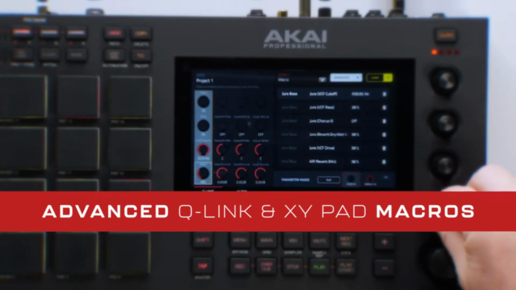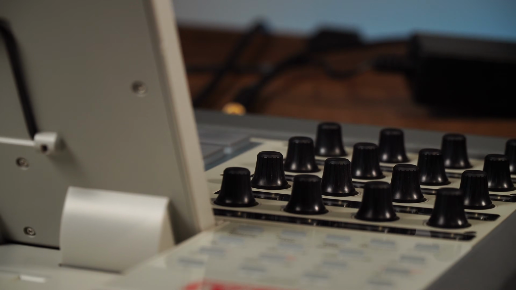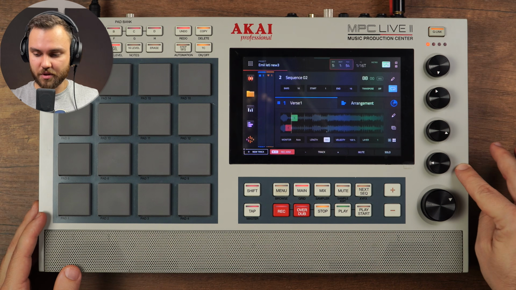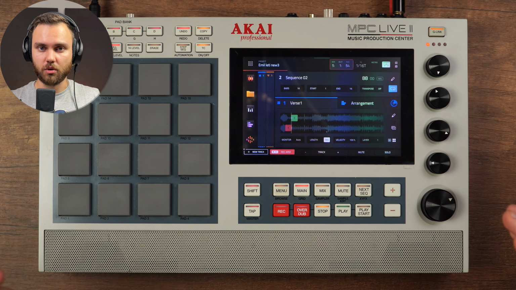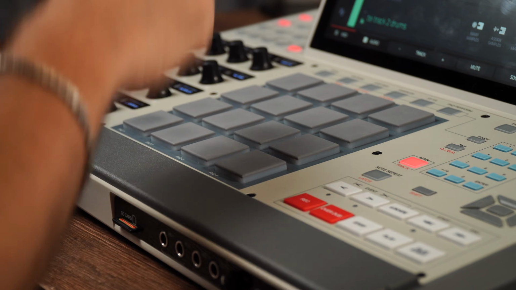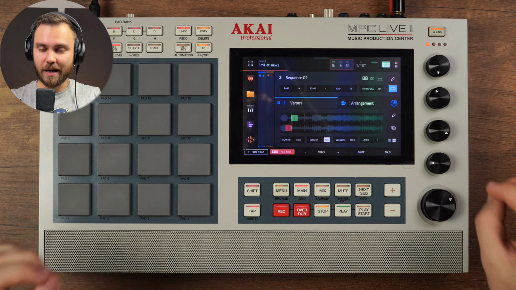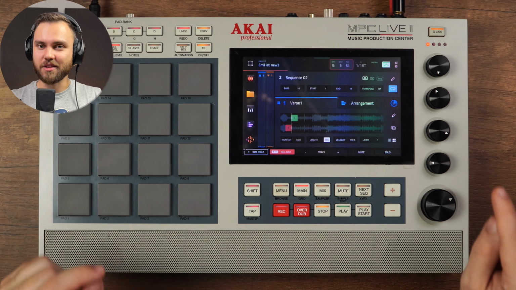I believe that the revolutionary key change of the new MPC update is actually the new workflow of these Q-links. No more limitations, it's so fun and easy to use now. Well, actually, let me show you. Of course, you know that you can map these Q-links to control the plugins during your live session, jam, during your live performance at the club, but what changed under the hood in the new update deserves respect.